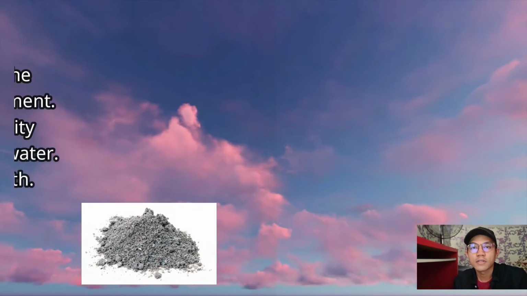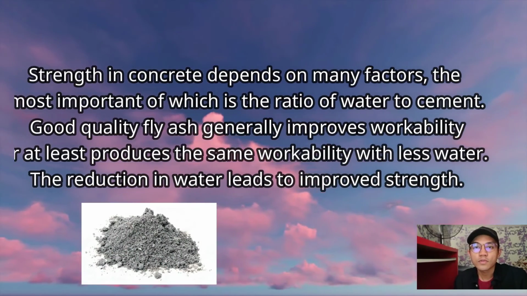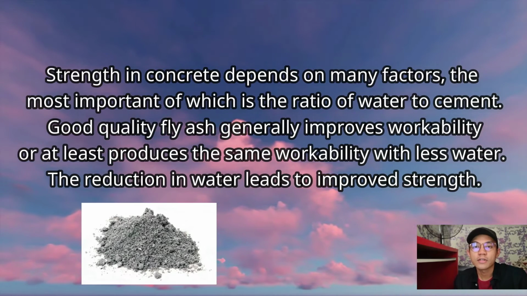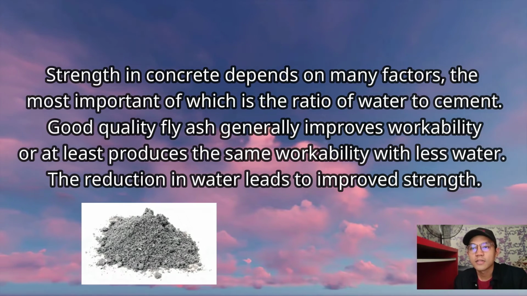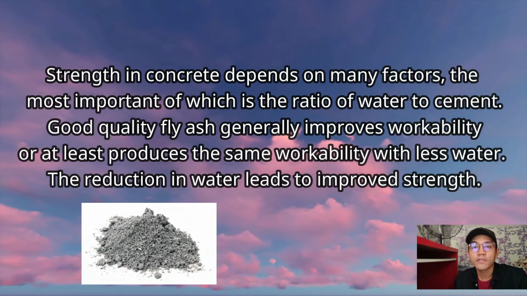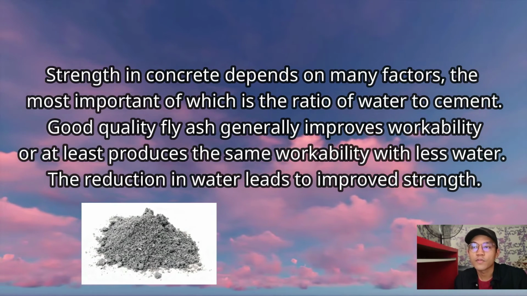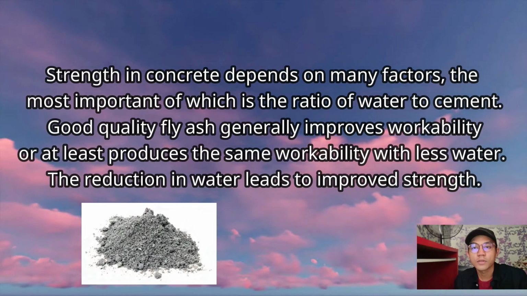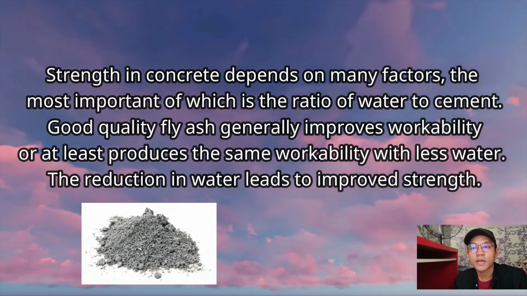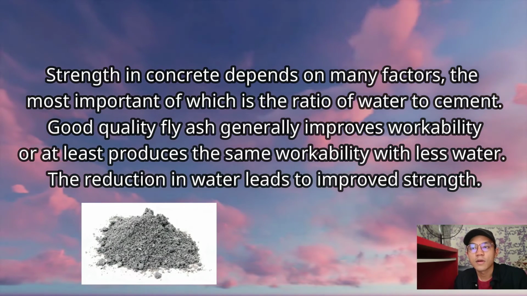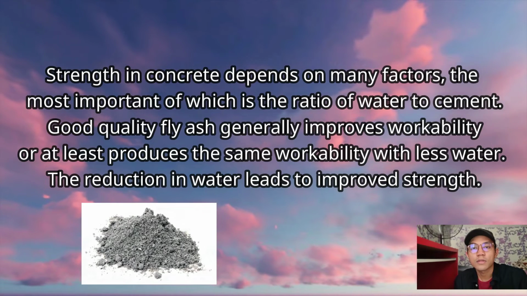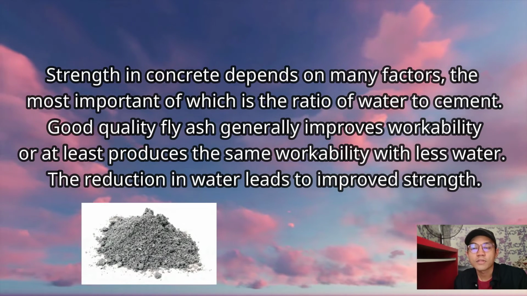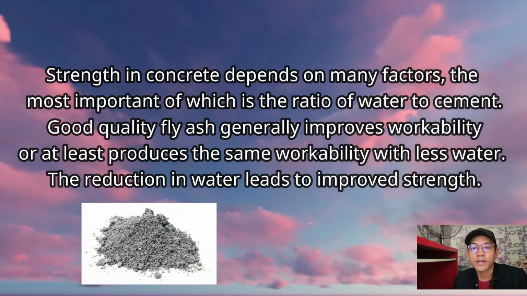Innovation for soil mixing. The first material that we propose to strengthen the concrete is fly ash. Strength in concrete depends on many factors, the most important of which is the ratio of water to cement. Good quality fly ash improves workability, or at least produces the same workability with less water. The reduction in water leads to improved strength.